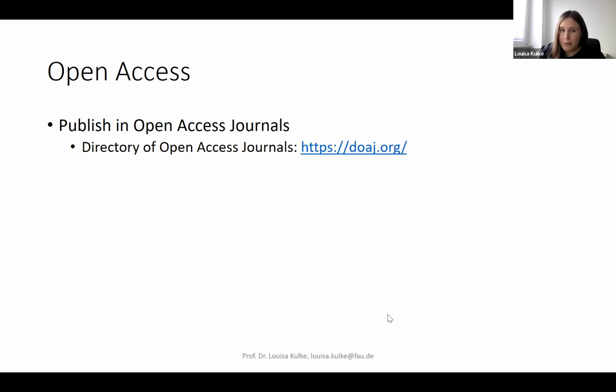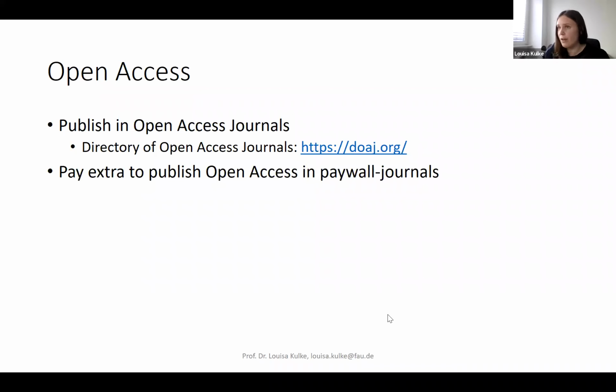Quite a lot of open access journals actually have fees, so you might have to pay a lot of money to publish. It's from a few $100s up to a few $1,000s, so anything is possible. So that's one way to do it, and it's great, but the money might be a holdup. And another holdup is that some of the open access journals aren't as prestigious as the other journals. Now, if you want to publish in a very specific prestigious journal, you might want to pay extra for your article to be published open access. So even if that journal usually doesn't do open access, there are some options to pay extra to do it.